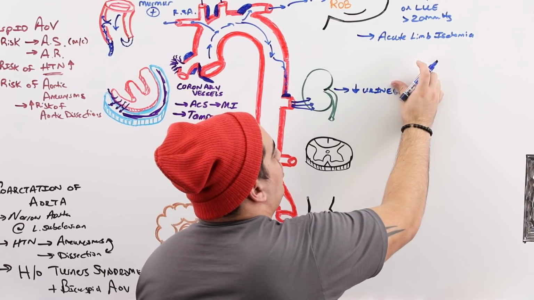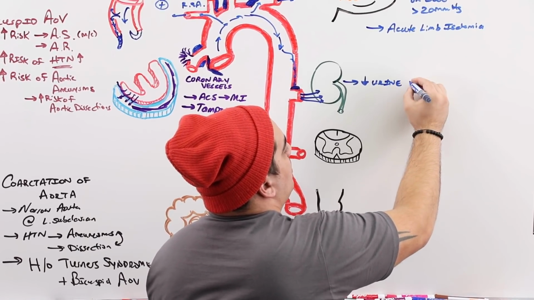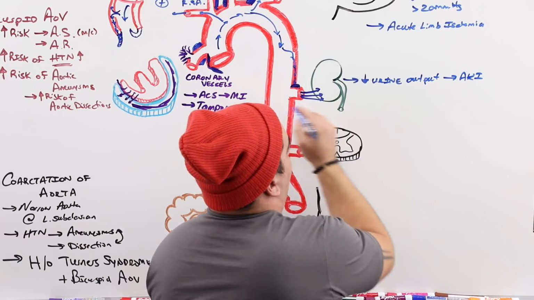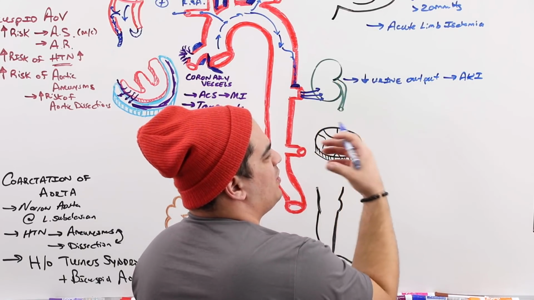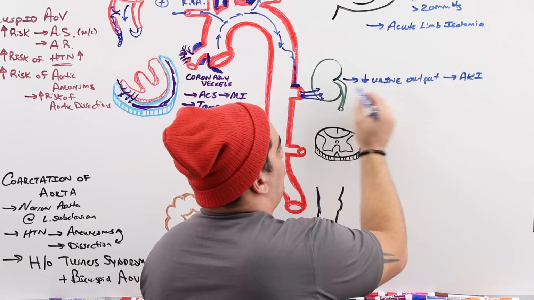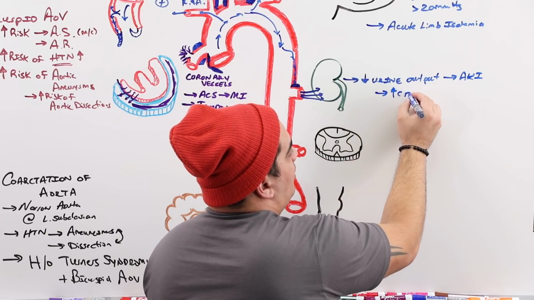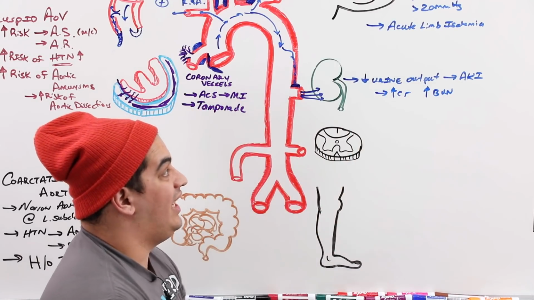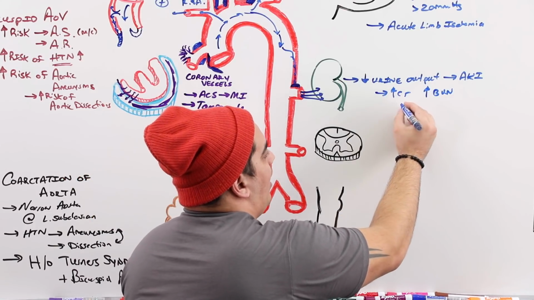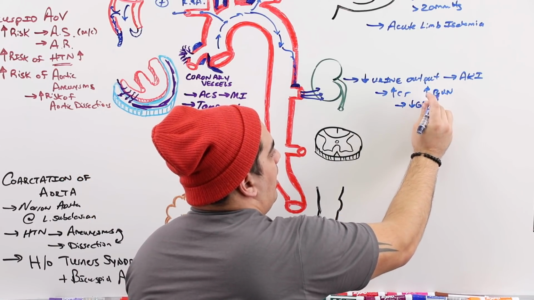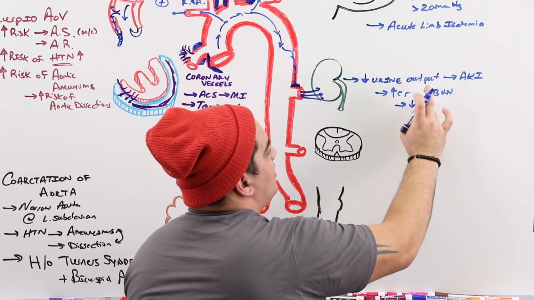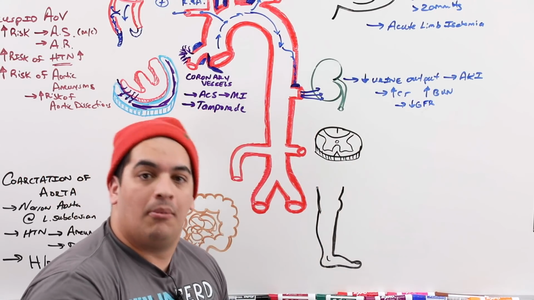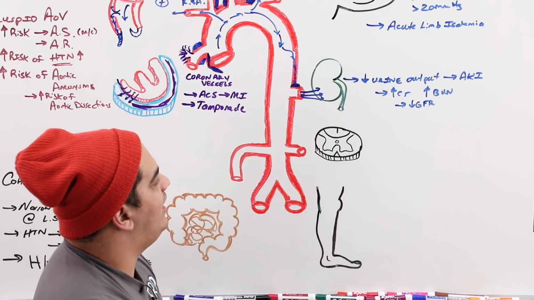And then the problem with that is that if you don't get rid of particular types of metabolic waste products, what's going to happen as a result of that? You can develop something called an acute kidney injury because you're not getting enough blood flow. So some of the actual kidney tubular cells will stop functioning very well. You're also not going to be able to make urine because you have less volume going to it. And this can cause an increase in your creatinine, and this can cause an increase in your BUN as well as a result. And that's kind of a sign of an increased injury or acute kidney injury. And another thing is maybe you'd have a drop in your glomerular filtration rate as well. Okay, so you're filtering less, and you're just not filtering enough of it because you have a low blood volume coming to it. Okay, so acute kidney injury is a thing to think about.